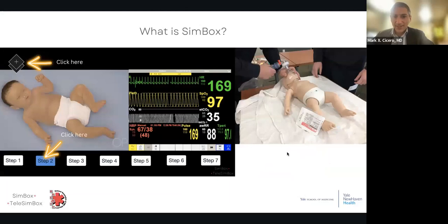I want to be clear that it's more than just a meal in a box. It is a way to do simulation that takes us away from having to go to a medical school simulation center or having to have a pediatric emergency physician or other physician come and do the simulations. We think there's still value in having us come. We hope you see that value too. But it's a way for an EMS educator, a pediatric champion, or a pediatric emergency care coordinator to do pediatric training on a more regular basis and improve the skills, self-efficacy, and knowledge of EMS clinicians when it comes time to take care of children in the back of an ambulance and also in the field.